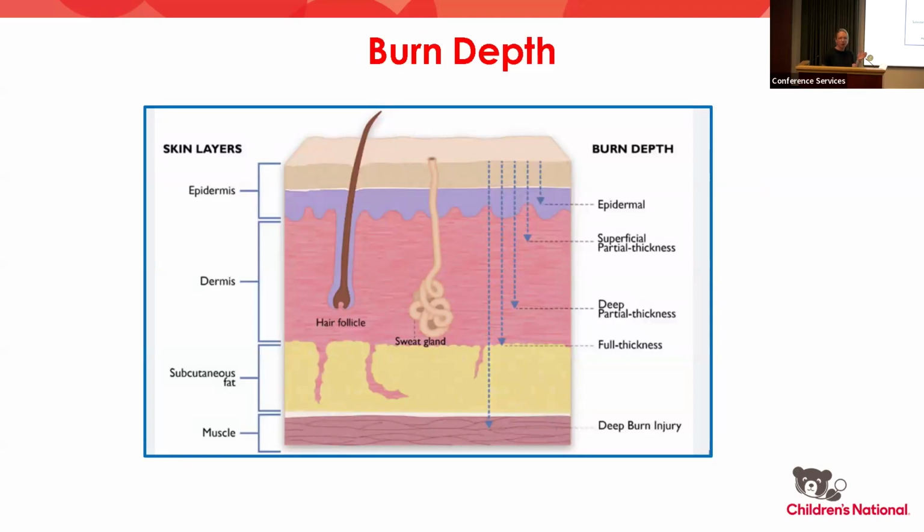So when we talk about how deep a burn is, burn depth, we want to talk about how deep the injury extends into the skin or the dermis. So you'll see that superficial injury is really just the top part of the skin that's injured. Superficial partial thickness goes a little bit deeper into the dermis. And then you see that full thickness injury goes all the way below the hair follicle, the sweat gland. So really, almost down to the fat, if not down to the fat. So if you don't see hair follicles, that's not a good thing. That definitely indicates a deeper burn injury. If you see very pale tissue, again, that could be indicative of full thickness injury.